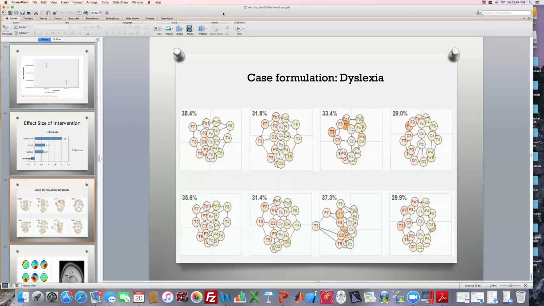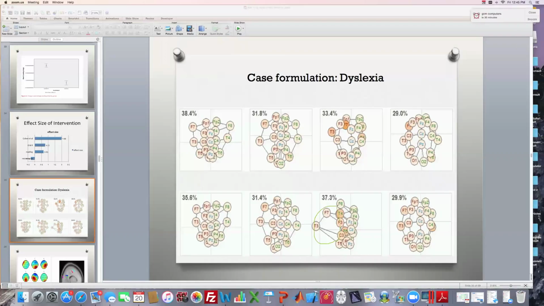And in this example here, what we see is an area of low coherence over the left hemisphere right there, showing that the semantic area, which would be here, is not well connected to the phonology area, which is probably not well connected to the visual word form area. And we can look at this and conceptualize it, and then come up with a protocol that would enhance coherence across that area, then we hope leading to increase in reading abilities. So that's what we look at.